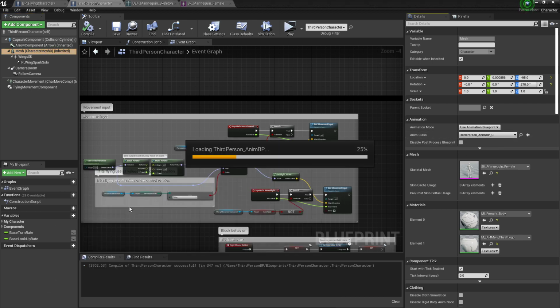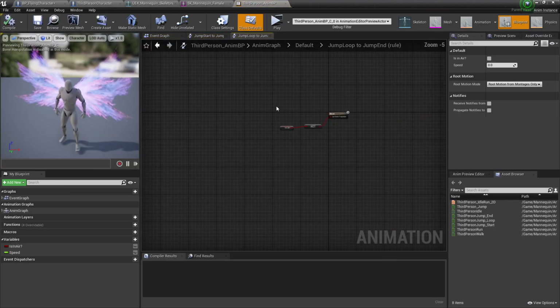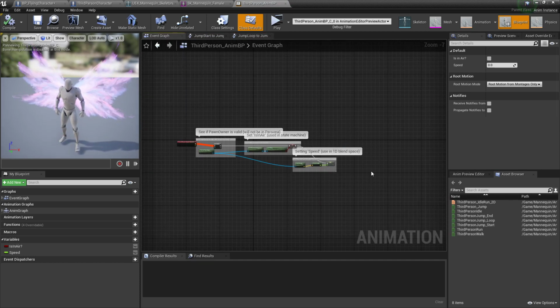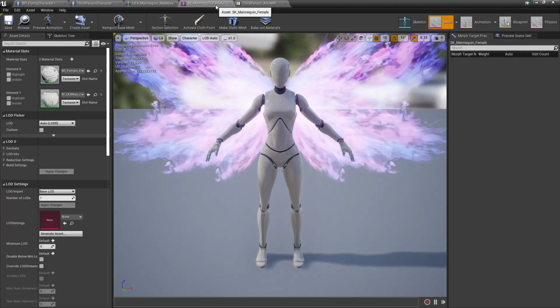We could do the same, like in the event graph, copy and paste all the animation nodes on the other one, but a simpler way to do this would be to retarget the animation blueprint, and that's what we will do.